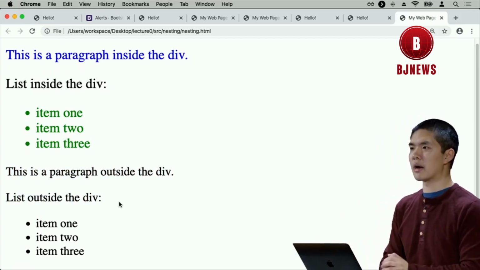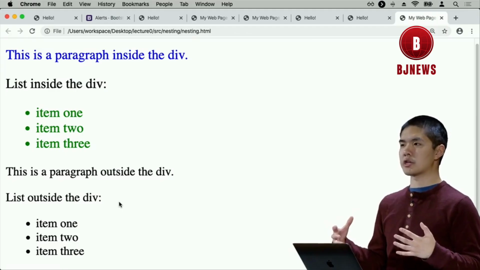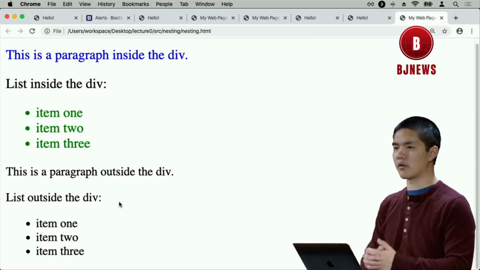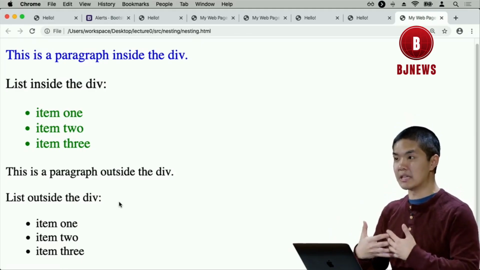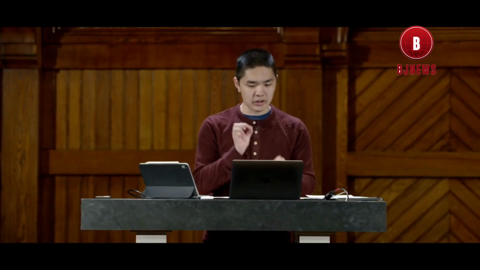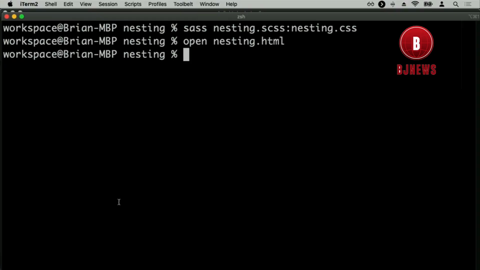So two features now we've seen inside of Sass. We've first seen the ability to have variables to make sure we're not repeating ourselves in many places throughout the code. And now we've seen the ability to nest CSS selectors inside of each other by taking advantage of Sass. And finally, we'll take a look at one last feature that Sass is going to give us, and that is something called inheritance. If we have certain CSS selectors that are related to other CSS selectors, but that are maybe adding some additional information. And in this case, I'm actually going to show you the finished product first.